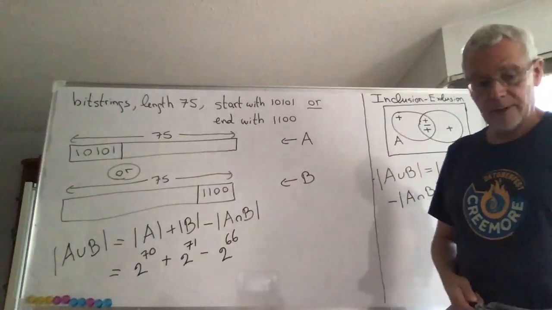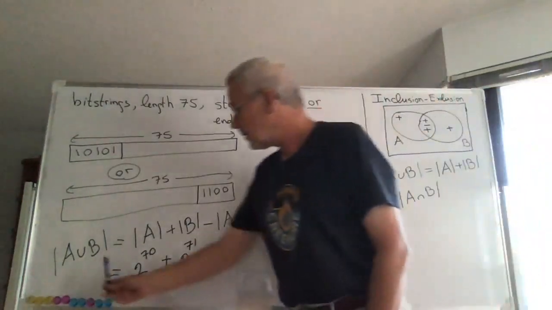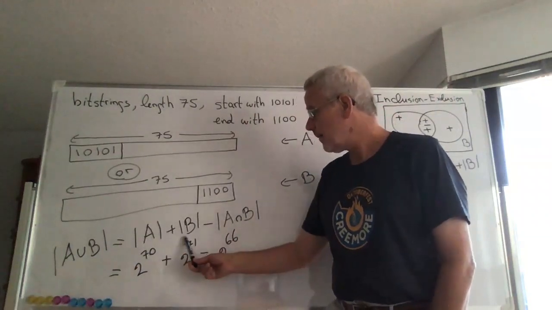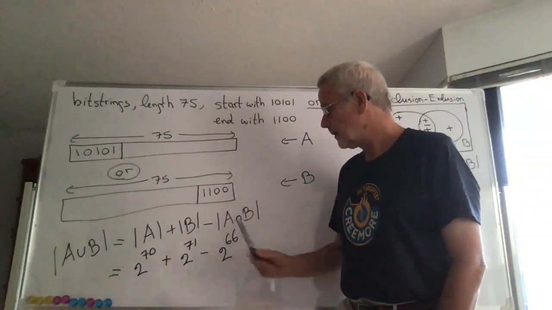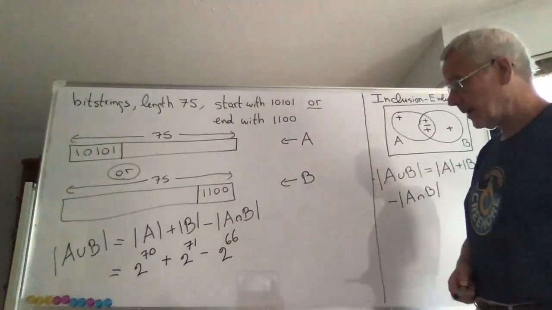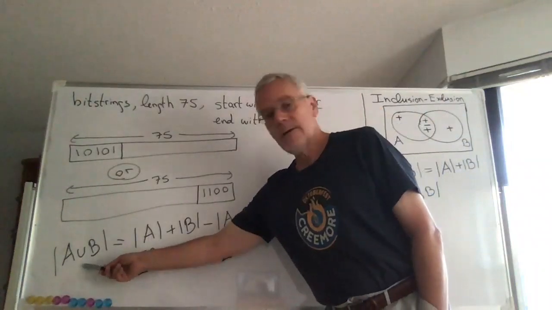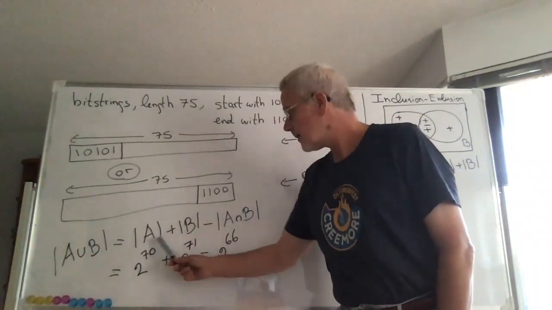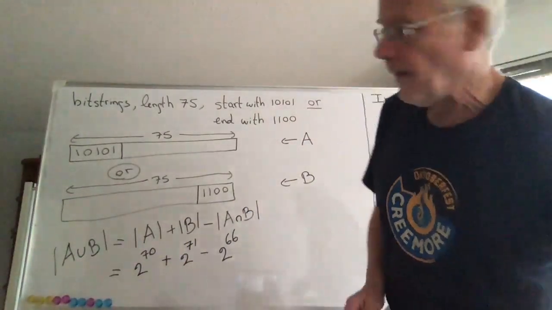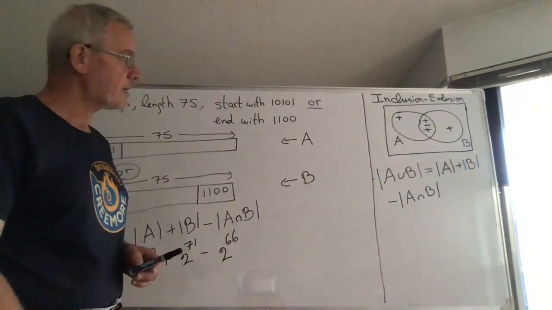So this is a simple example where you use the principle of inclusion-exclusion. We want to know the size of the union. We include both sets A and B, and then we exclude the intersection of A and B. And of course, you typically apply this principle when the union is difficult to count, and these 3 terms here are easy to count. So this is inclusion-exclusion for 2 sets.